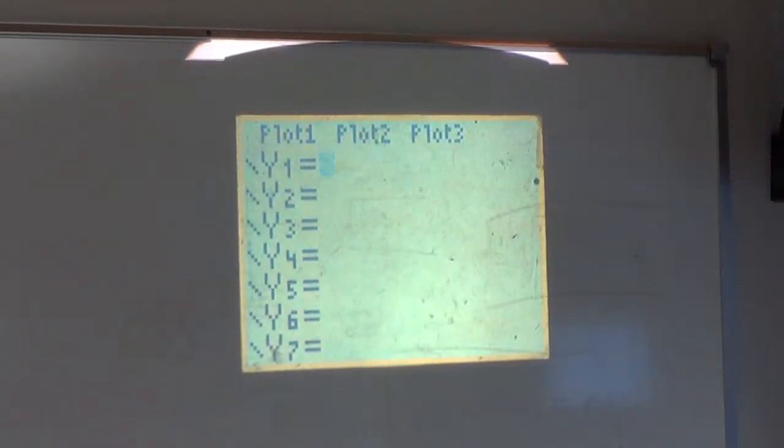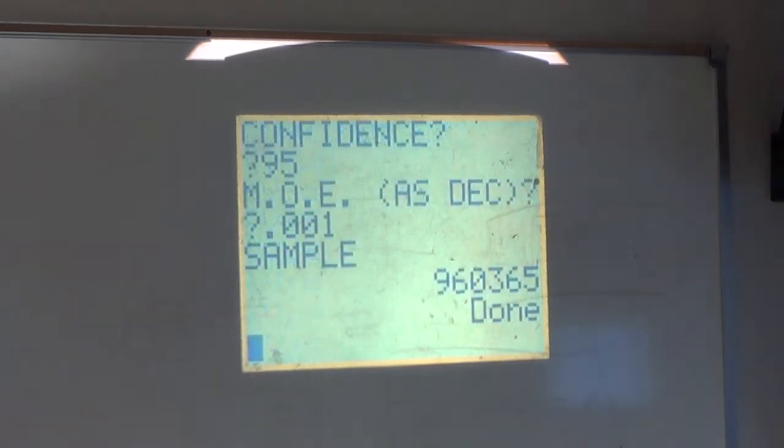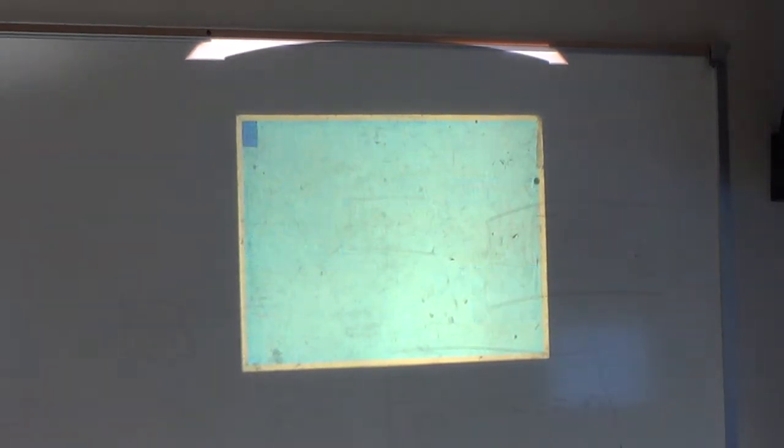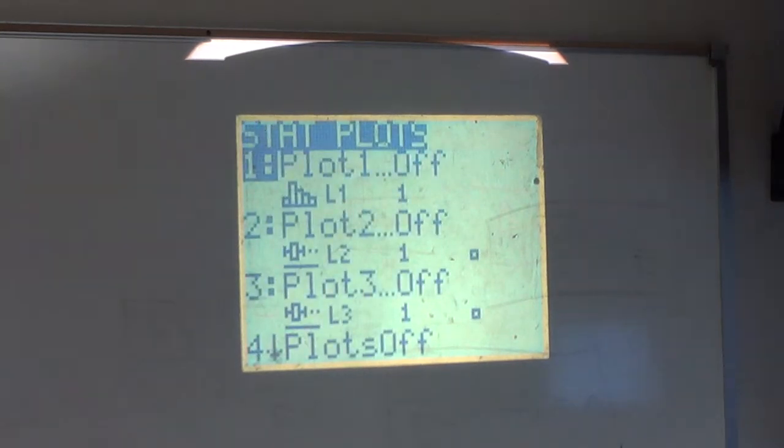Okay, so fire them up. You've got your data in your list 1, I'm assuming, or your cell phone, that works too. The first thing you want to do is go to your plots menu. Press your second function button, your shift key, and then press the Y equals button on your machine. You have to have your data in first, otherwise you're going to get an error. So you put your data in, and now we can take a look at what the data actually looks like.